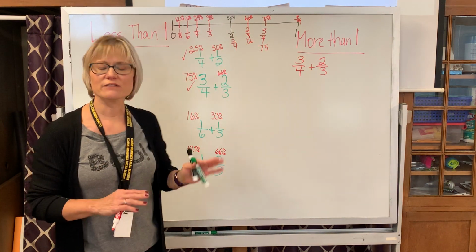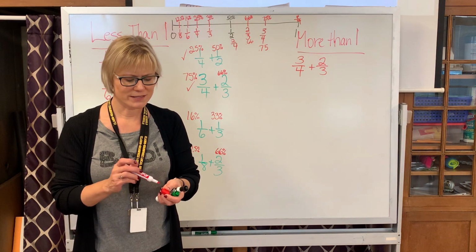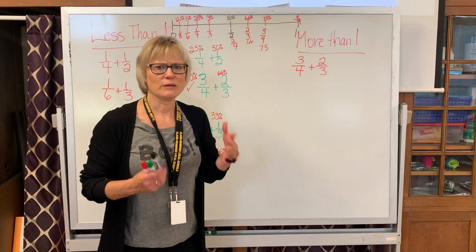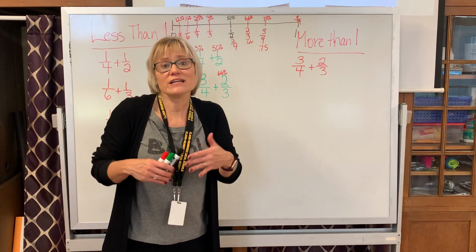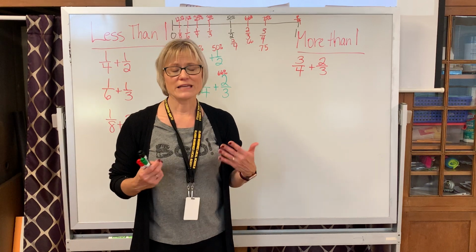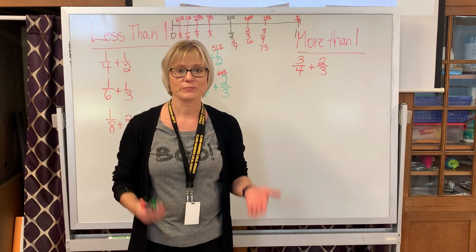All right, so I hope you're seeing how to use the information we gather from a number line to kind of estimate. And it's a good way for you to go back and say, okay, did I do this the right way? Does something look funny? Wait a minute, I can use a number line. So that is a strategy that you can use to make sure that your answers, when you're adding fractions, make sense. All right?